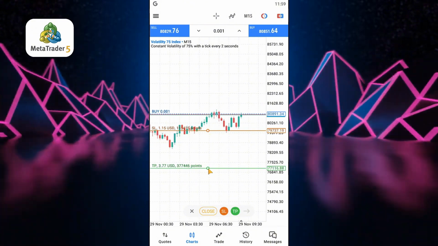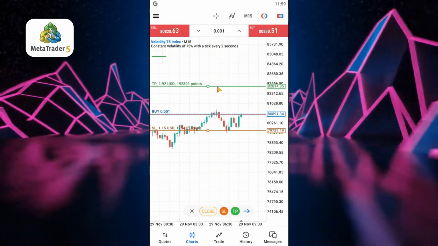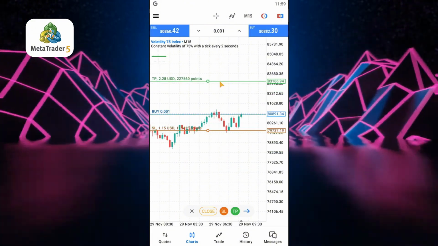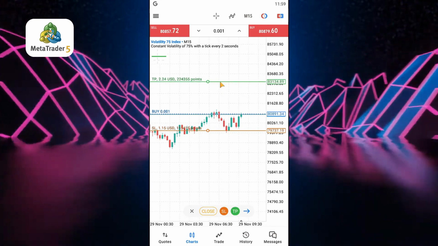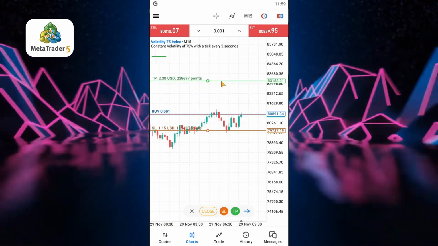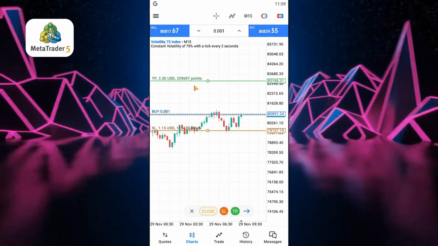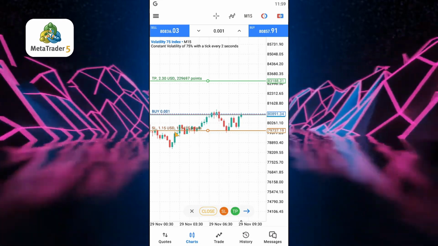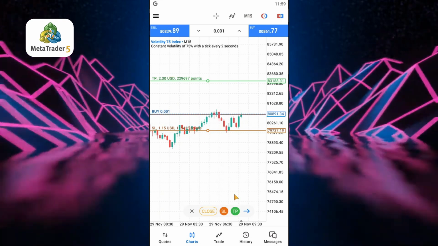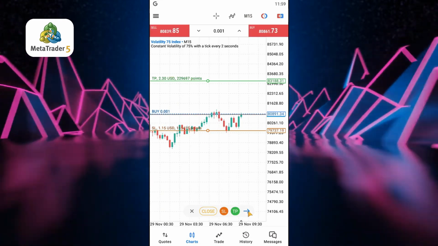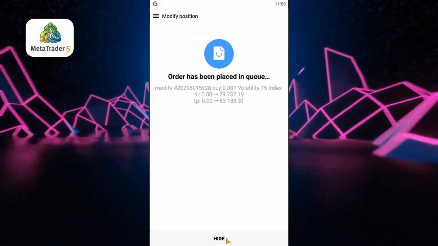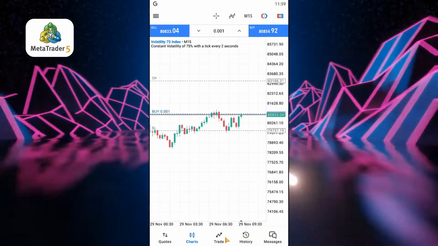So in this trade, I want to go for a 1:2. So for losing that amount, I think I'll be able to risk that amount. Okay, my 1:2 is there, 230. I'm risking 115. Okay, so when I'm like this, I then go there and then accept, and then modify and hide.